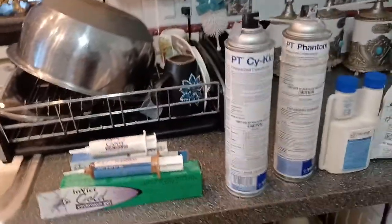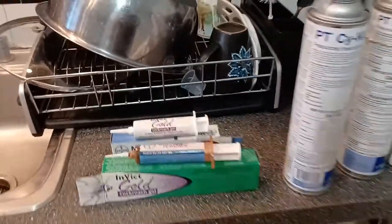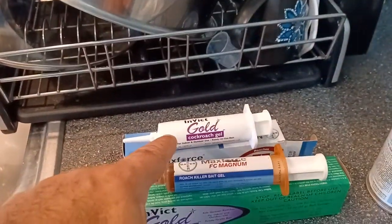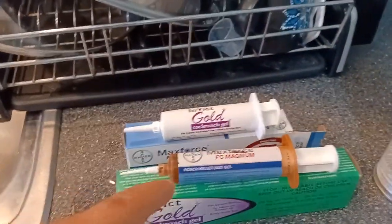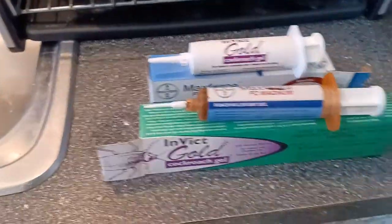Some of the things that I have been using that made me successful is I use these baits. There are two types. Don't worry about the name. You don't need to write them, but I use two baits. This is one, this is two. Two different poisons.